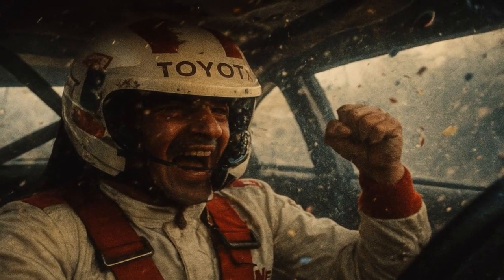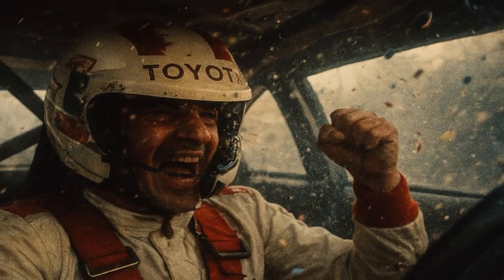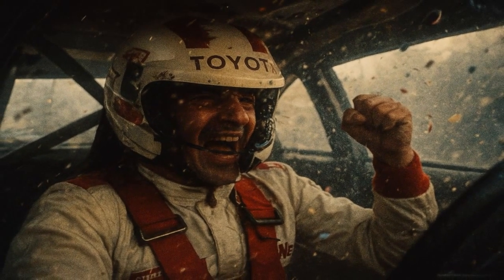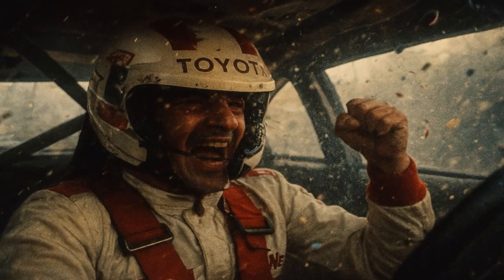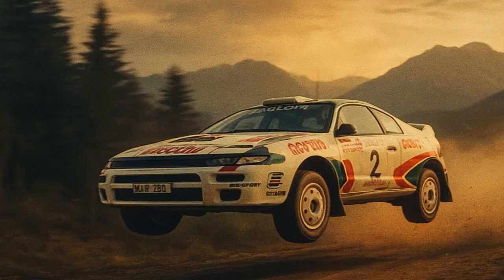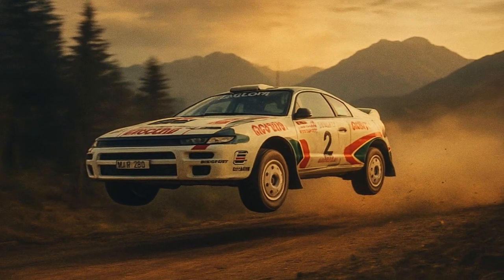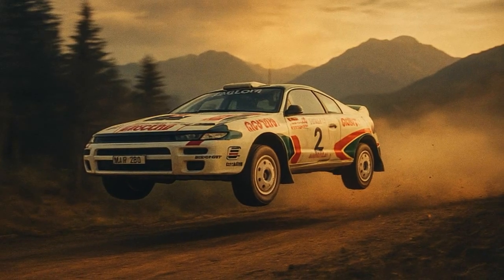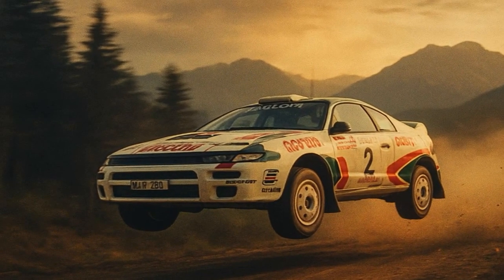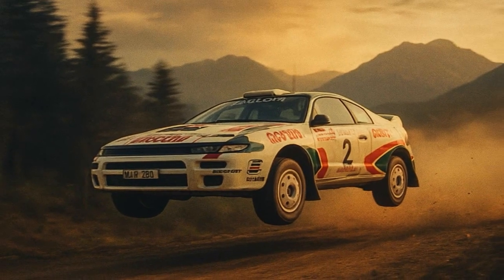The breakthrough came in 2019. Al-Attiyah and co-driver Mathieu Baumel dominated Peruvian stages to secure Toyota's first overall Dakar victory. Al-Attiyah, born December 21, 1970 in Doha, Qatar, won bronze in men's skeet shooting at the 2012 Summer Olympics. He claimed 18 Middle East Rally Championships and 65 race wins starting in 2003. His Dakar debut came in 2004 with Mitsubishi, finishing 10th. He won Dakar in 2011 with Volkswagen, 2015 with Mini, then 2019 with Toyota.